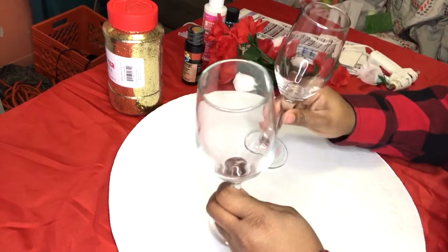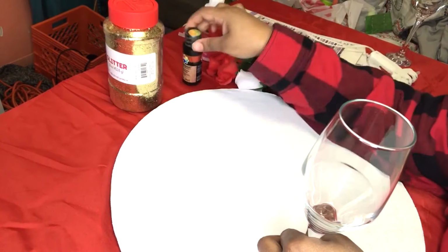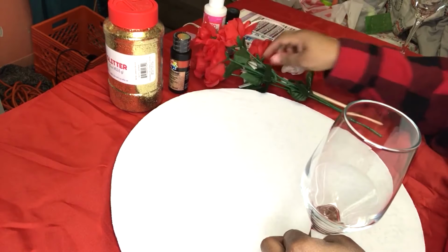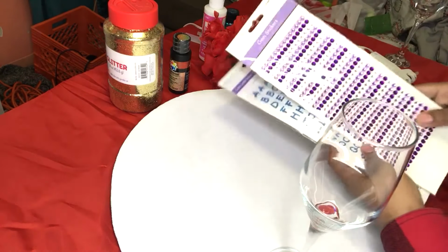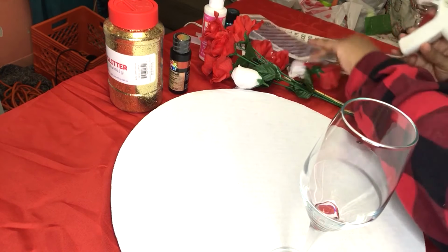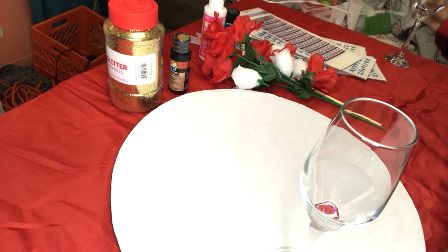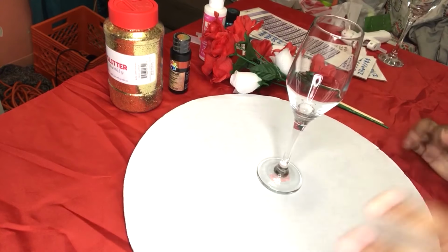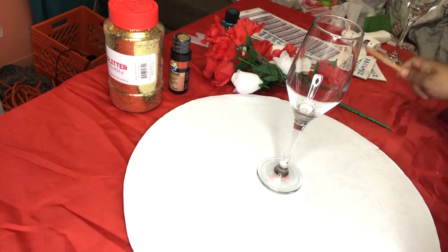Hey guys, today I'm going to show you a tutorial on how to do Mother's Day glass cups. You will need glitter, paint of your choice, flowers or roses of your choice, diamond glitters or decorations for your cups, glue gun and glue sticks, Mod Podge, and the paintbrush.